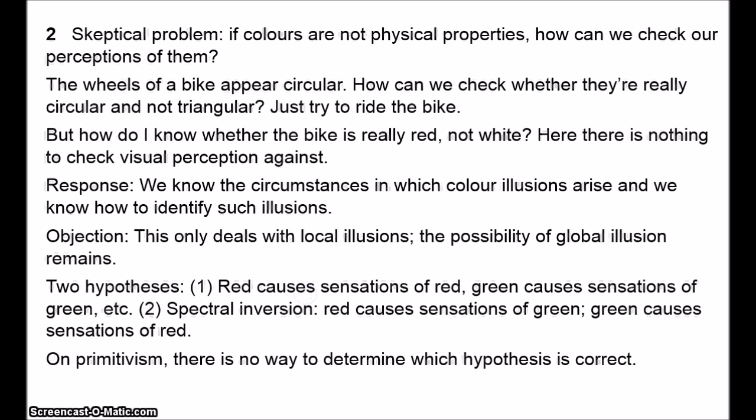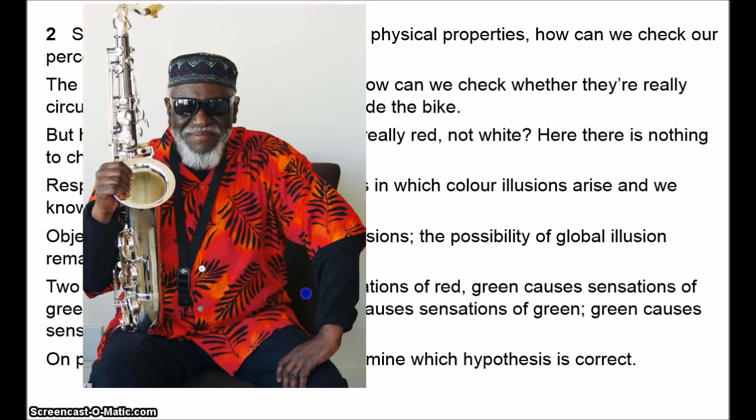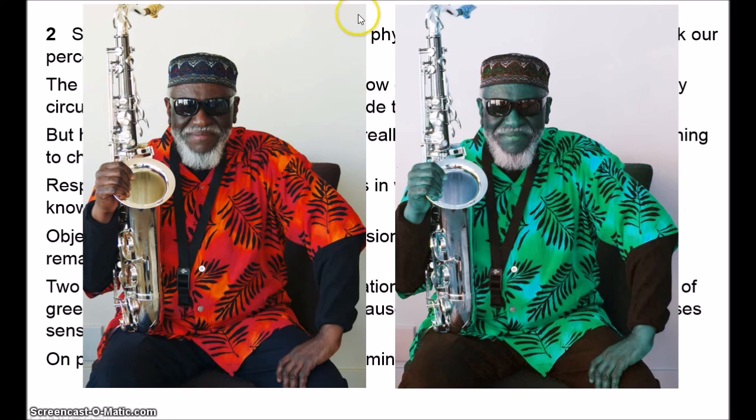To see the problem, let's contrast this with what the reductionist might say. This is an image of a jazz musician, Pharoah Sanders. So this is how you see Pharoah Sanders when you look at this image. This is how the image looks to you. But perhaps another person sees the image like this. Now, the reductionist says that colours are spectral reflectances. Obviously, we're not perceptually aware that we're looking at spectral reflectances. The nature of colour is not revealed in the colour experience.